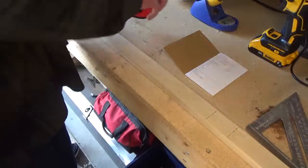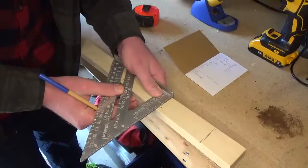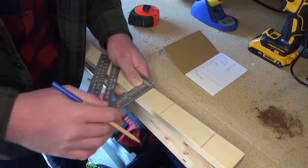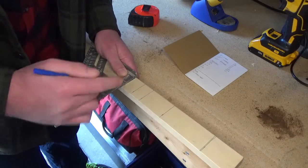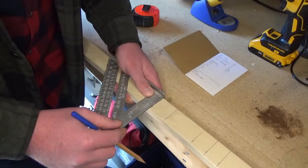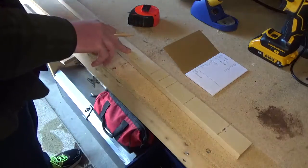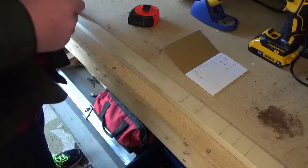Okay? Now, I'm going to use my square again to mark these lines all the way across. All right, so we have our nut, 6 frets, the saddle, and the bridge marked on our board.